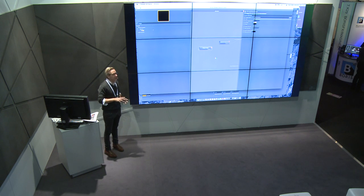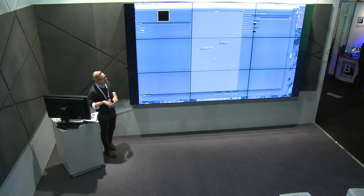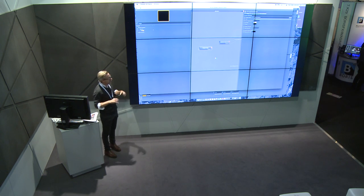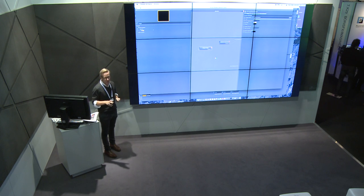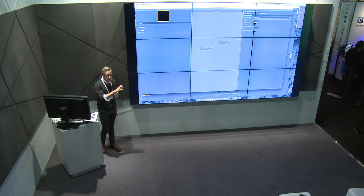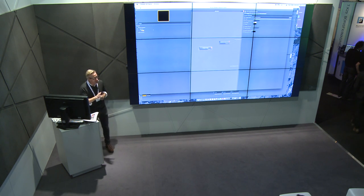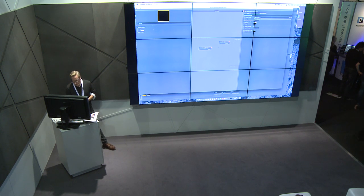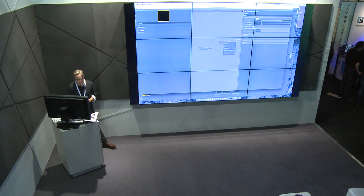TX is a specific file format that Arnold uses that vastly improves the efficiency of high-resolution images. What it does is break the image down into very small tiles, and at render time, or at any point, it can figure out which of those tiles it actually needs to load into memory and which ones it doesn't. The way you create TX files is inside the plugin. I've already done it, but if you use the plugin, you'll see there's a manager that creates these files for you.